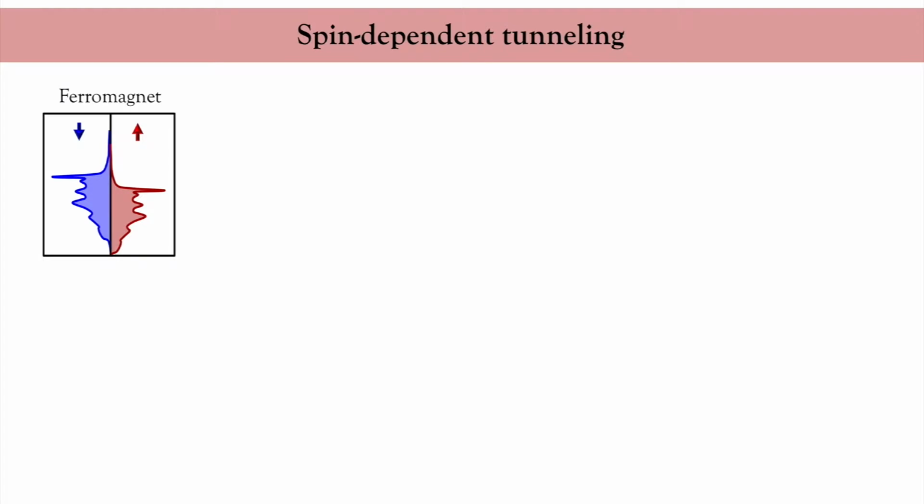To understand how spin-dependent tunneling works, we will first try to understand how to access the polarization of the density of states of a transition metal ferromagnet. So here's a typical density of states, with a strong splitting between up and down states. To probe this density of states, the idea put forward by Tedrow and Meservey in the early 70s is to use a superconducting lead. For instance, aluminum at low temperature.